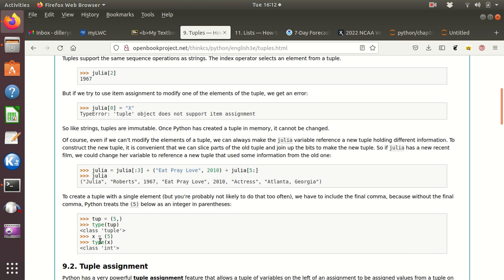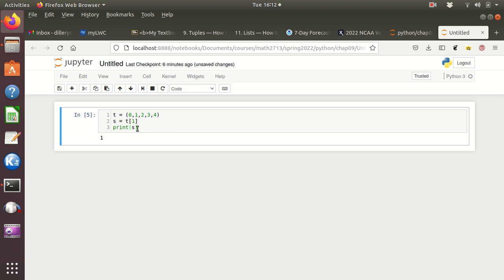Let's see. We've got, interesting. Yeah, so they point this out that actually, if you do a single element tuple like this, x equals 5, we'll try that with the type statements. As long as you have a comma in there, it'll say it's a tuple. But if you don't, and you just have a single number in there, it'll maybe go int or floating point. So we can try all those. Okay, so let's try s, and we'll just again make it something simple, like 0 comma 1, and if we print the type of s, we should get tuple. Yeah, tuple.